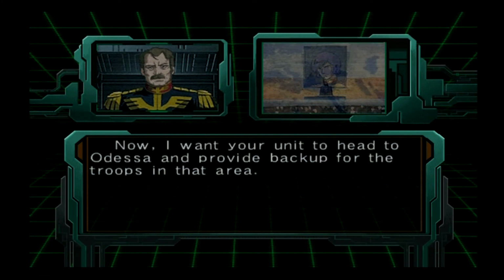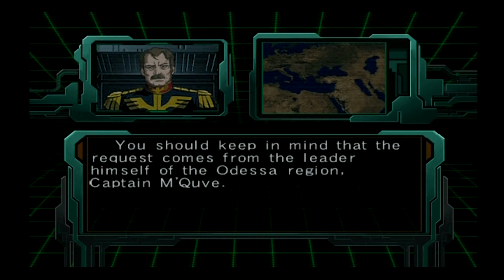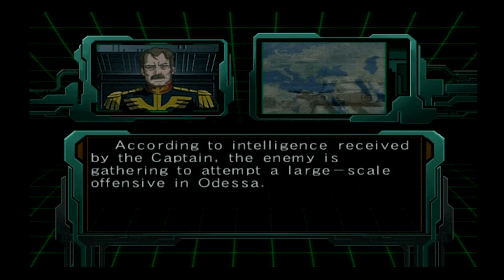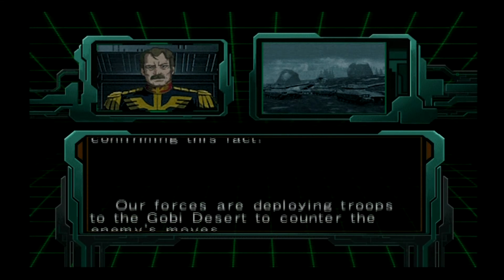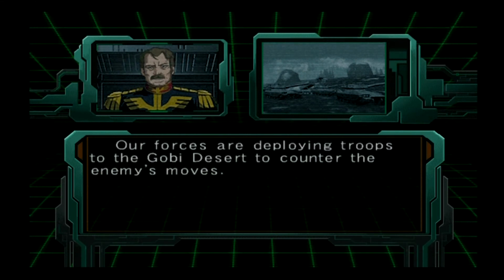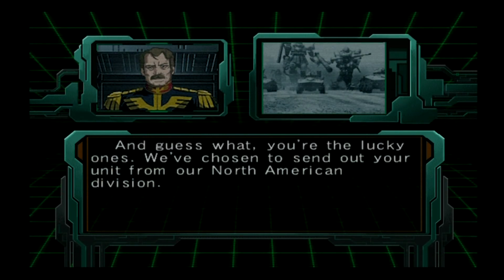Now, I want your unit to head to Odessa and provide backup for the troops in that area. You should keep in mind that the request comes from the leader himself of the Odessa region, Captain Makuve. According to intelligence received by the captain, the enemy is gathering to attempt a large-scale offensive in Odessa. Significant transfer of troops have been observed in Asian territory, confirming this fact. Our forces are deploying troops to the Gobi Desert to counter the enemy's moves. And guess what? You're the lucky ones. We've chosen to send out your unit from our North American division.